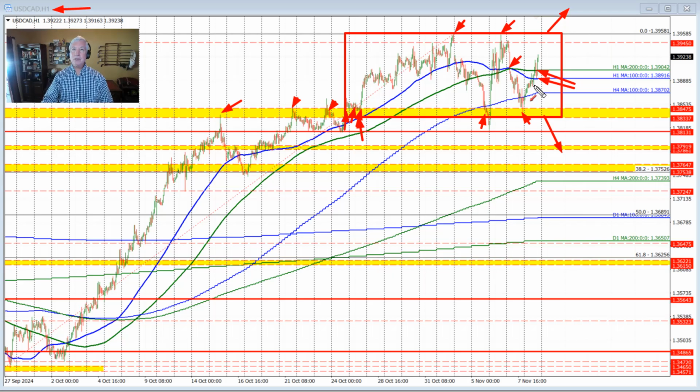What I want you to focus on, at least in the short term, because the bias, either more bullish or more bearish, often comes from little short-term nuances. What we saw in trading here today was that the corrective move in the North American session, after the jobs report, came down right to the 100-hour moving average. We found buyers support against that level at 1.38916. That pushed the price back to the upside. We're currently trading at 1.39238.